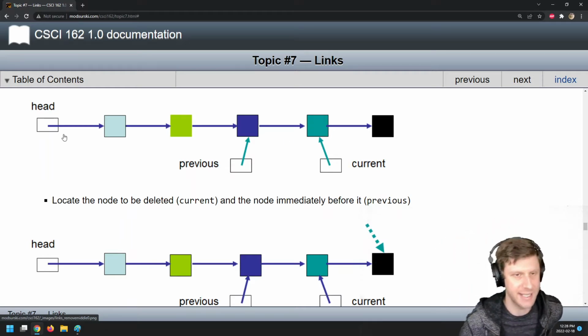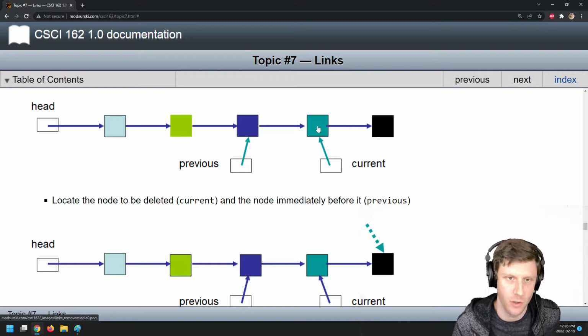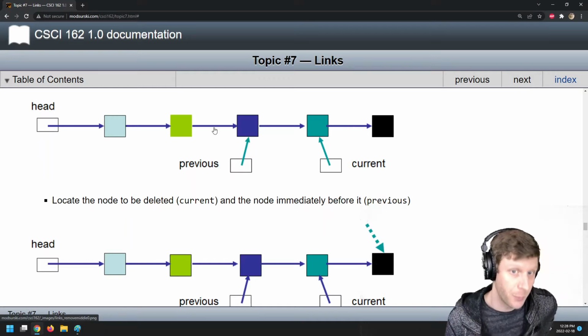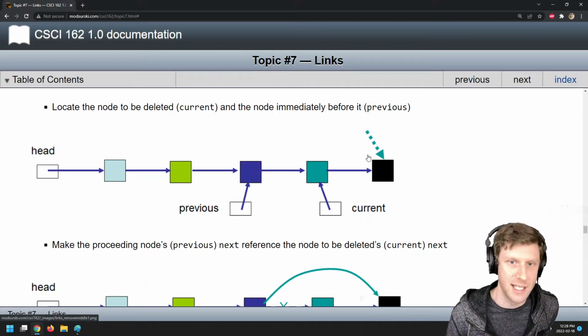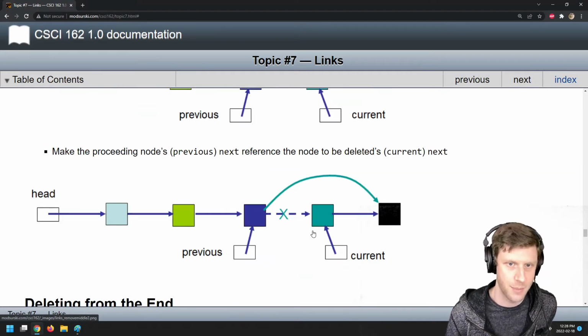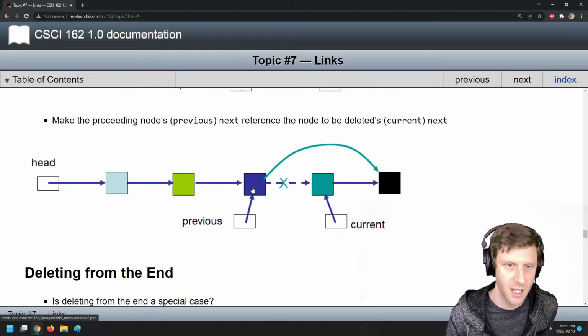I need to somehow get reference to the node right in front, the previous. Because then I need to just say previous, okay, your next is current's next. So you just update that to point to that. This suddenly disappears and we're good to go.